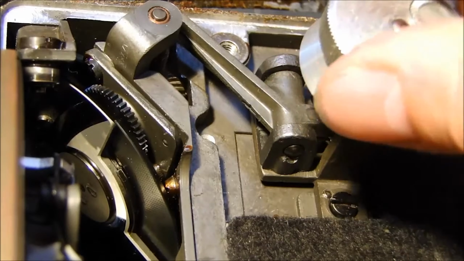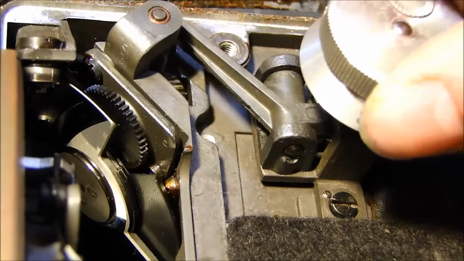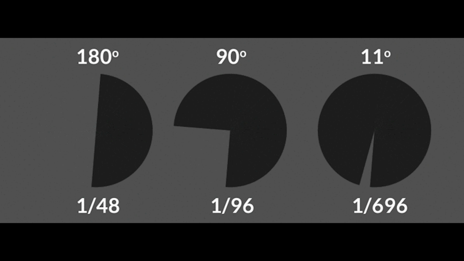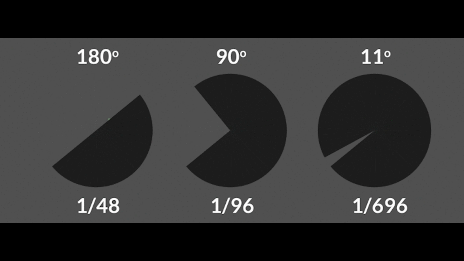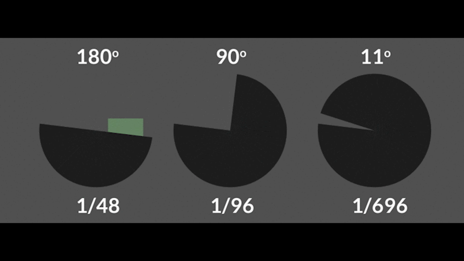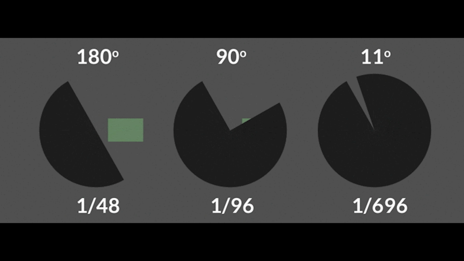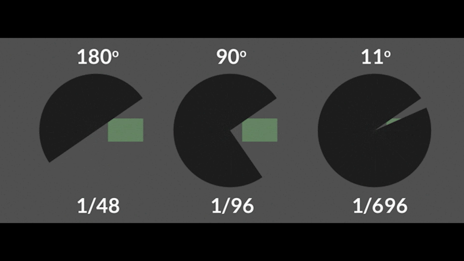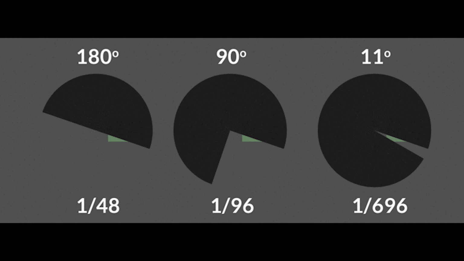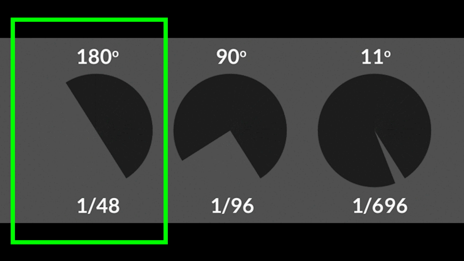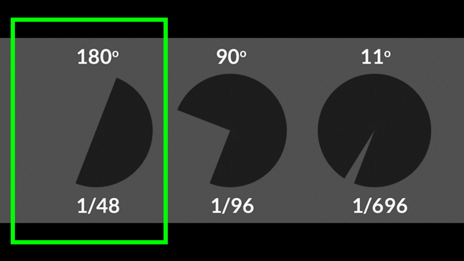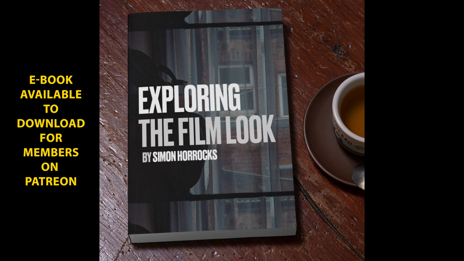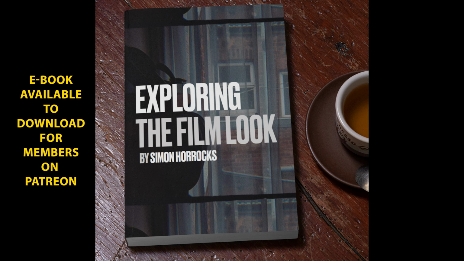So the main reason to adjust the shutter angle is to control the amount of motion blur recorded. A 180-degree shutter angle is considered normal, which means the shutter is open half the time and closed half the time. And as nearly all films are shot at 24 frames per second, that means the shutter is open for 1/48th of a second. And that's how we get this combination of a 24 frames per second frame rate and a 1/48th shutter speed when emulating the look of film with digital video cameras.